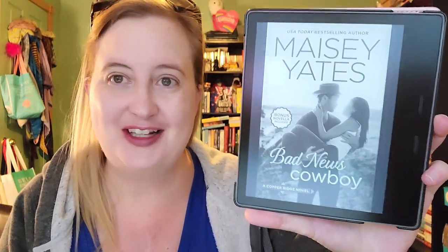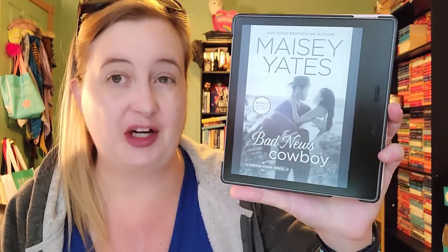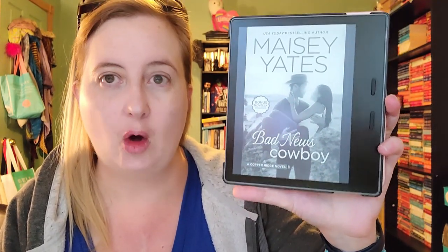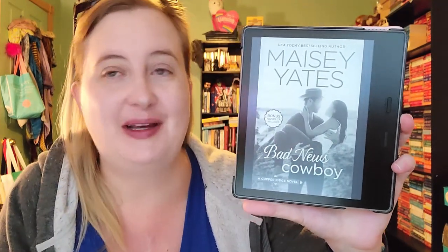The last unread book in this batch is another Maisie Yates novel: Bad News Cowboy, book three in the Cooper Ridge series. I already mentioned book one, and now I also have book three. I haven't read this one yet. If I pulled this one from the jar, I think I'd actually read book one first since both one and three are on this list. Cowboy contemporary — it's Maisie Yates, it's her bread and butter and she does it so well. If you are looking to start reading cowboy contemporary romance, please go check out Maisie Yates — she is the definitive go-to in that category.